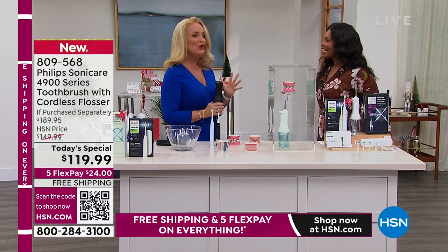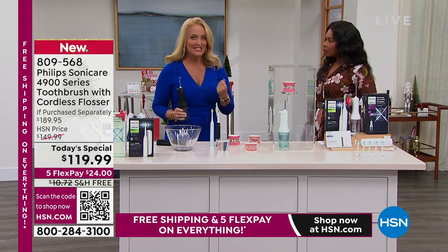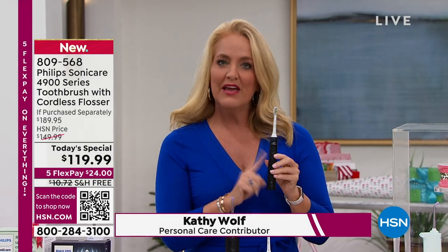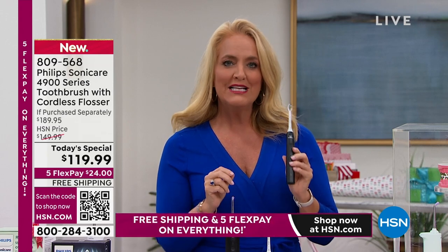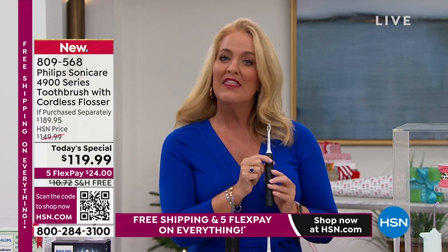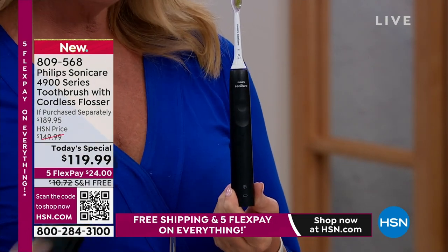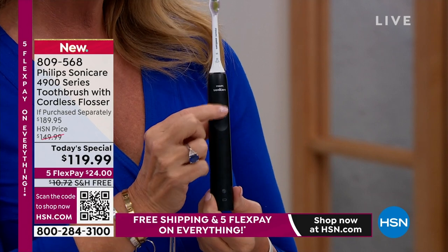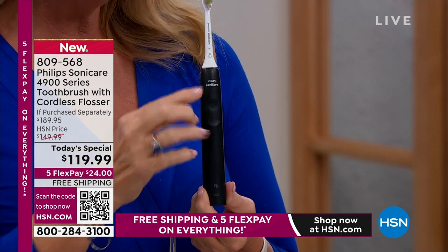It is, because it makes such a difference. Our oral health care actually does transcend into our overall health care — it's the number one thing we can do for ourselves. Philips Sonicare developed, over three decades ago, a better toothbrush. A manual toothbrush versus this one — it would take you one entire month to do what this does every single time you brush your teeth, in a two-minute cycle. This is the 4900 — a brand new slim design that comes in a nice slim case.